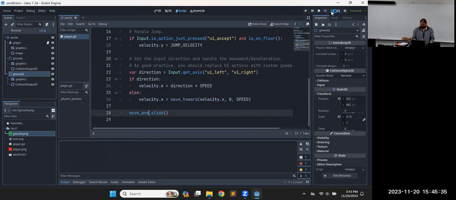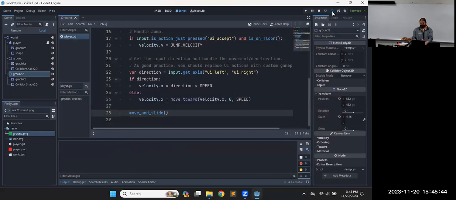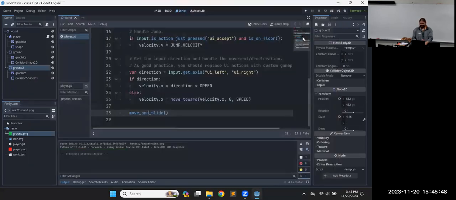Let's see if that worked. Maybe, where is this, like, a hard jump? So that's one of the things about platformer games. Whoops. So I completely missed the jump. Restart that. That might be too far.